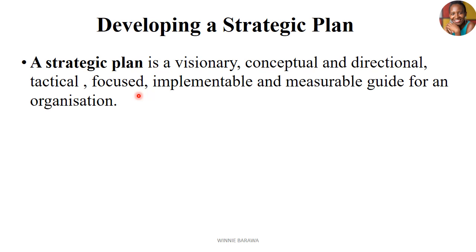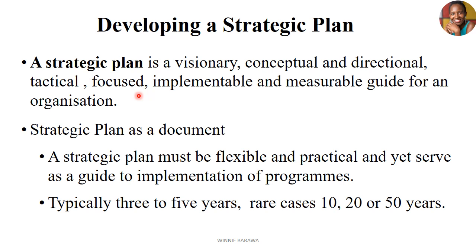So when you're looking at a strategic plan as a document, we're being told that this document must be very flexible and also practical, yet it should serve as a guide for implementation of programs. So for example, if you place in your strategic plan certain activities that will need to be done, then when it comes to the implementation time, you are advised that you stick to what was written in the document as opposed to coming with new activities that were not part of the plan.